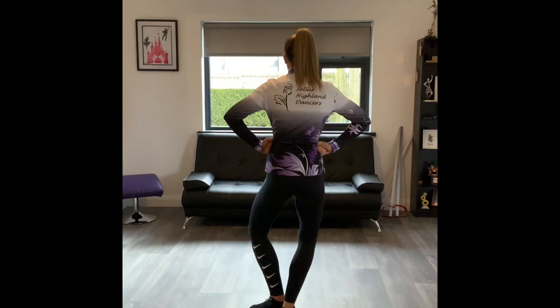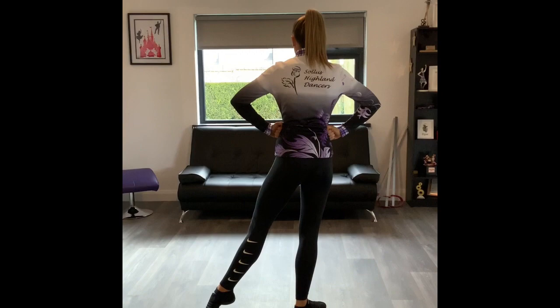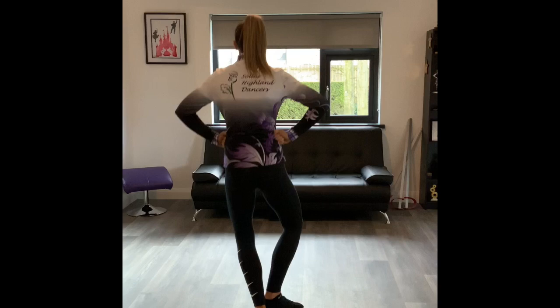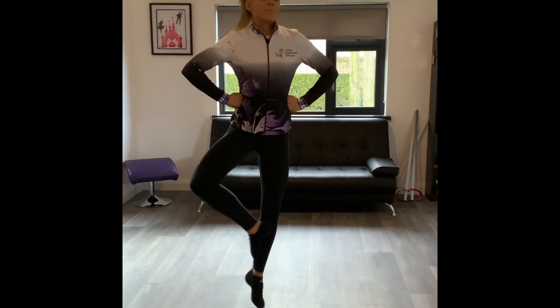Change foot and point your left toe and turn around. Back, front, back. We always repeat it on the left foot. So left foot goes point, back, front, back. Change foot, toe, heel. Other foot, toe, heel. Other foot, toe, heel. Other foot, toe, heel. And change foot, you've got to point your right toe and turn around. Back, front, back.